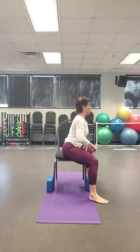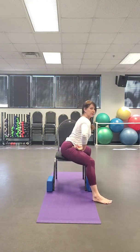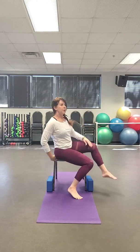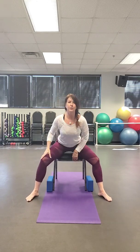So I want you to sit nice and tall. We're gonna open those thighs. We're going to lift up through the crown of your head. We're gonna hinge at the hip. So when you're hinging at the hip, it's a hinge here, not a roll here. So wherever your flat back is where you're gonna go. So tall, hinge forward. I call this my Johnny Bench stance. Yes, I know who Johnny Bench is.